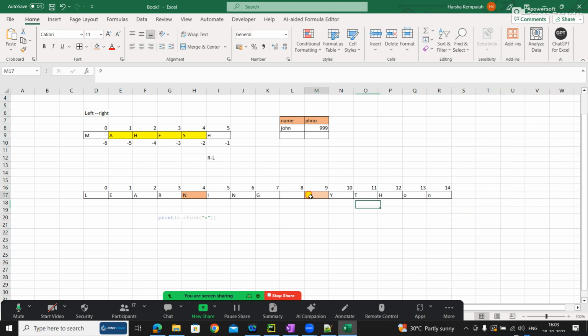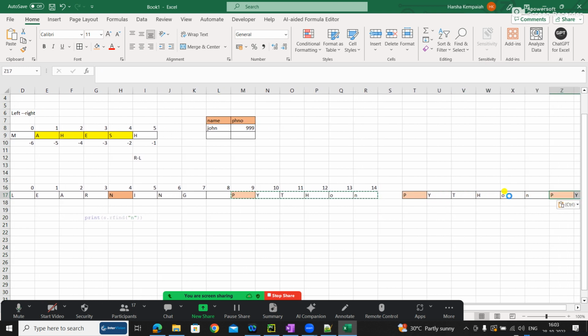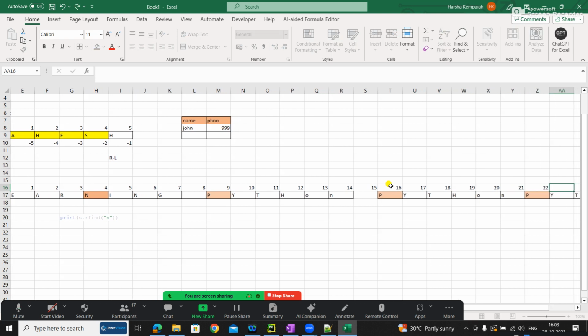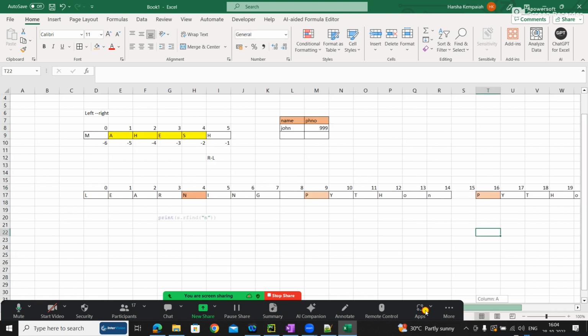For everything you have to understand this. If I count the positions 15, 16, 17, 18, 19, 20, 21, 22 or 23, maybe some space is there.